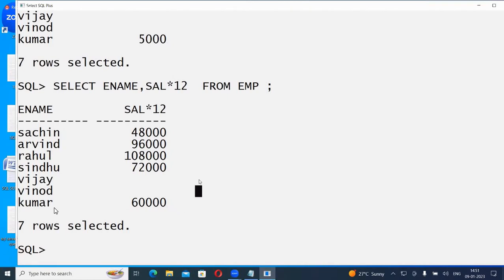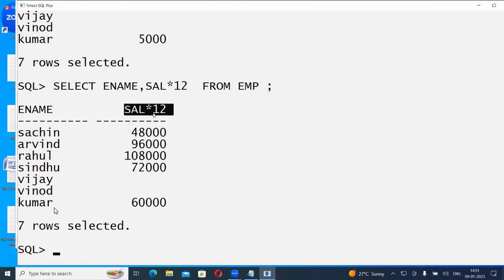But you see this output. In this output, what is the heading it is giving? Sal into 12. You can understand this, but end users don't understand this because they are not technical. They don't know that star is a multiplication operator.